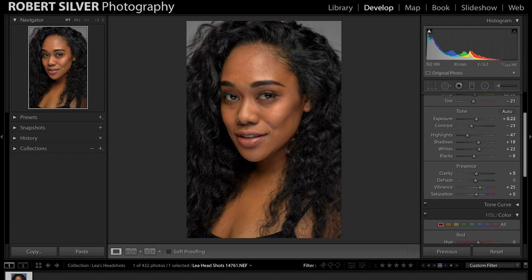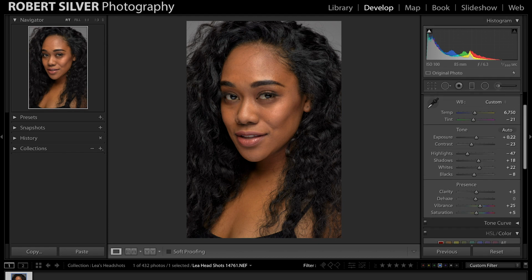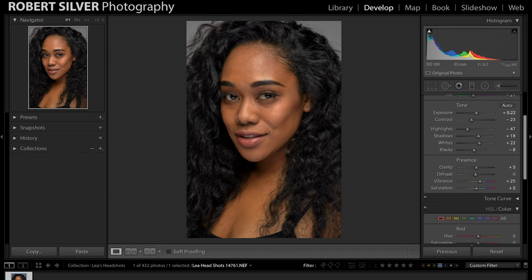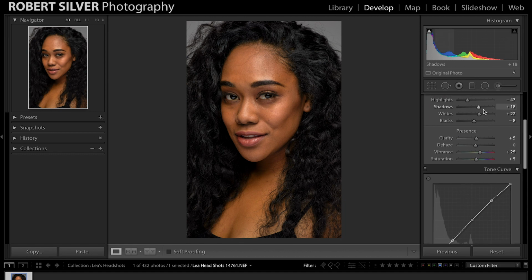Okay, so moving right along, I'll come back to all of the basic parameters in a second. Start off with a medium. There we go. And then with medium, I can see I want to add just a touch more shadow. Just bring out some detail in the hair. Cool. Before, after.